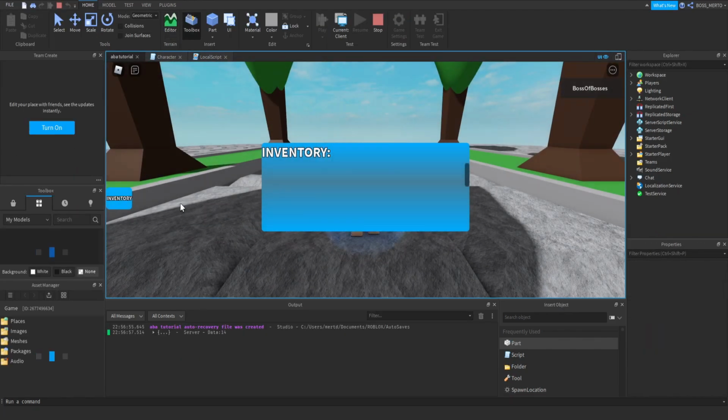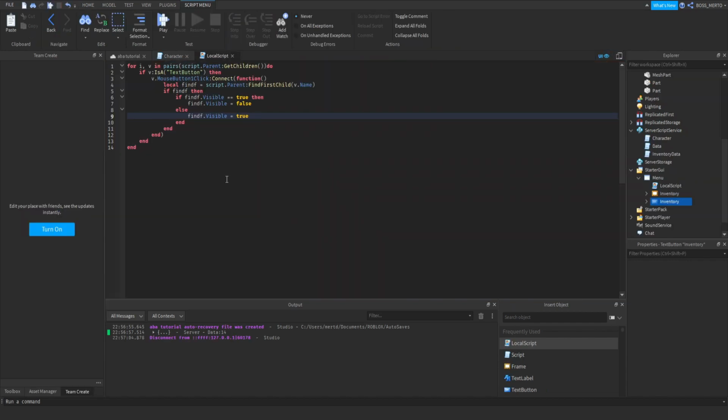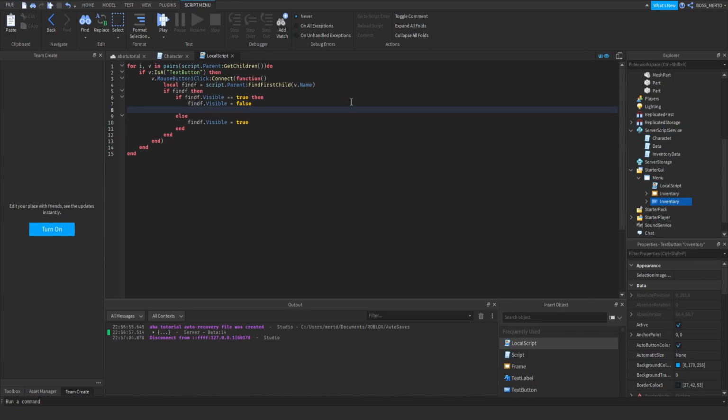Let's see how this has worked out. I'm just curious. As you can see, it works fine. But we can of course make this whole thing fancier. We could, for example, change the button's text regarding the current status. So v.Text, v.Name.